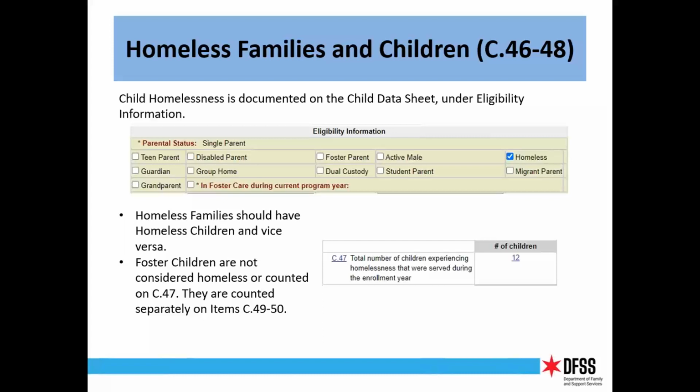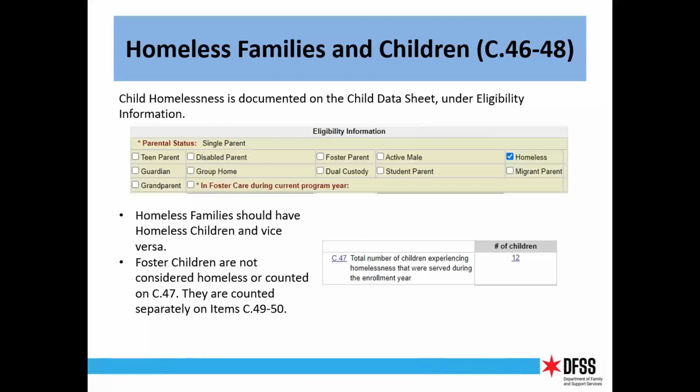And probably the reason that COPA has separated that is because child homelessness is an eligibility category. So once you've marked that box and identified as a homeless child, the child will have enough points to be enrolled, and it won't consider income or other criteria other than age to exclude the child. But marking the child as homeless doesn't automatically mark the family as homeless.